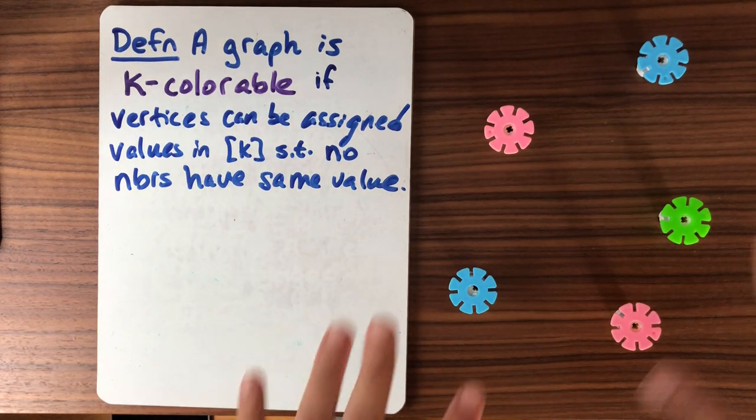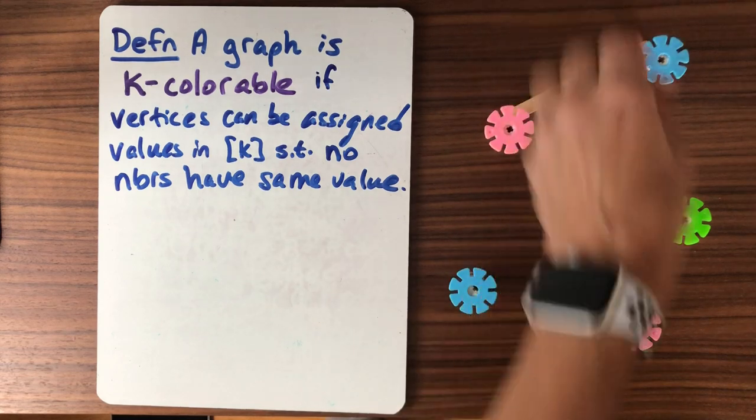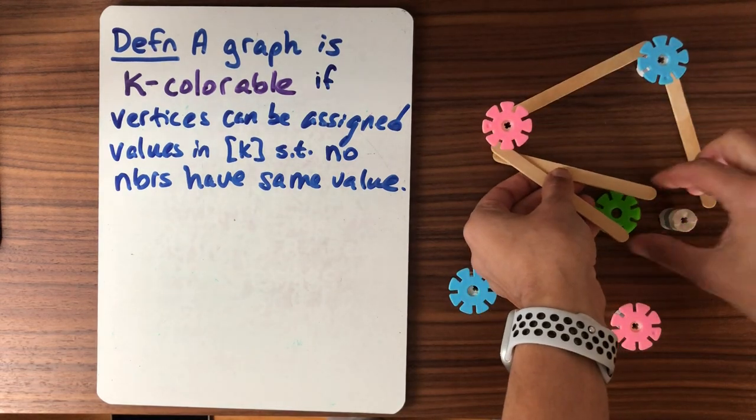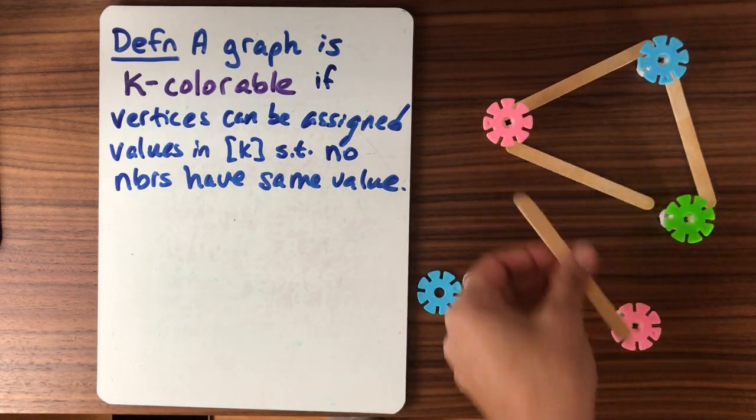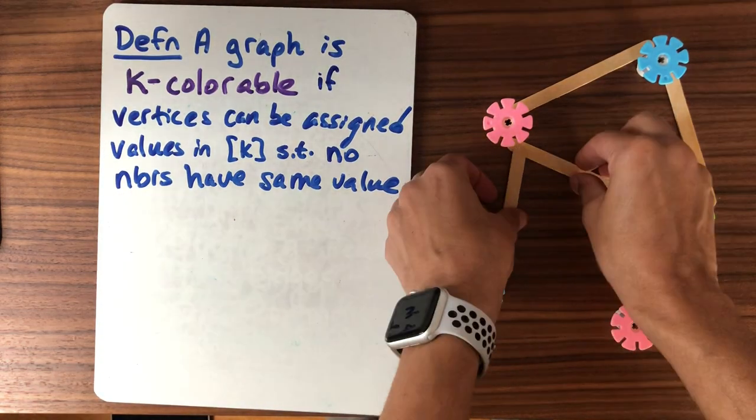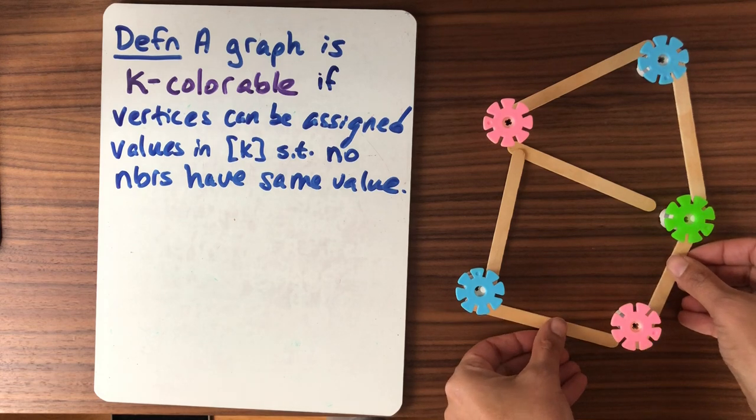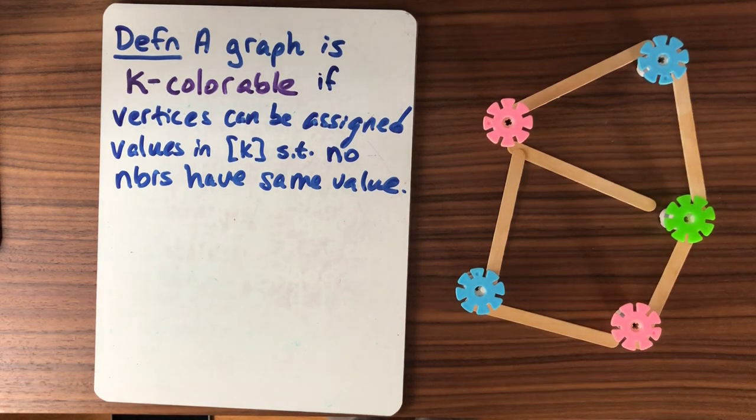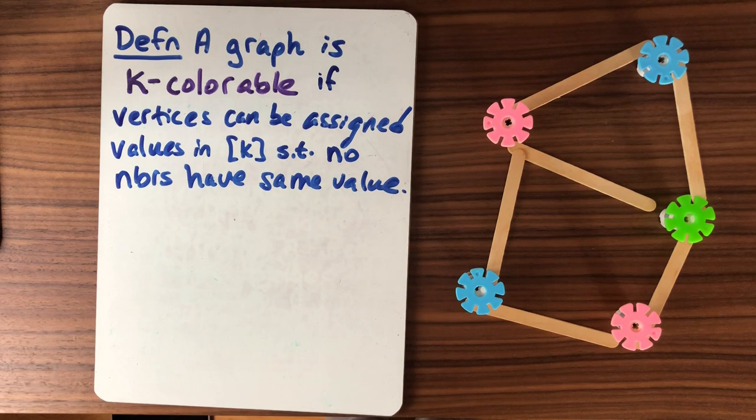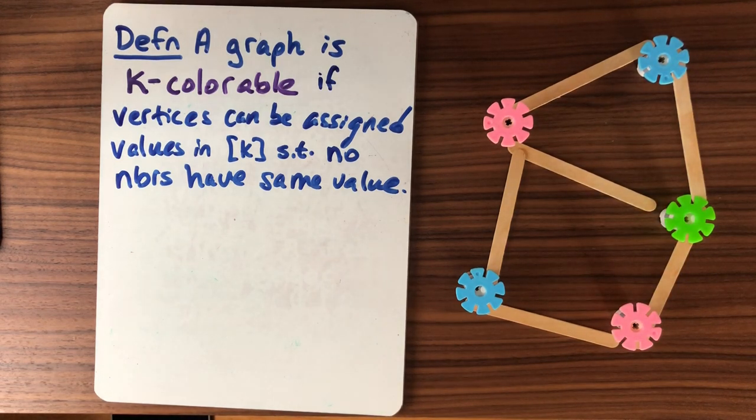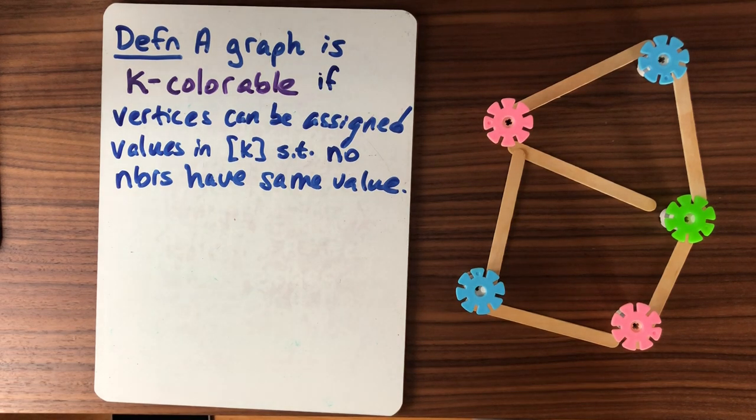So we saw that the cell phone graph, let's maybe throw in our edges that we had here. I think these guys are close together. Hopefully we've got enough edges to finish this off. So we saw that this graph is k-colorable for k equal 3. It's also 118 colorable, obviously, if I had 118 colors. But it's 3-colorable and we could see that 3 was actually the minimum number of colors that I could use. So it's interesting to ask not just is a graph colorable, but what's the smallest?